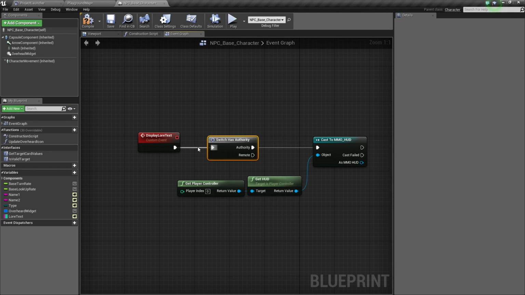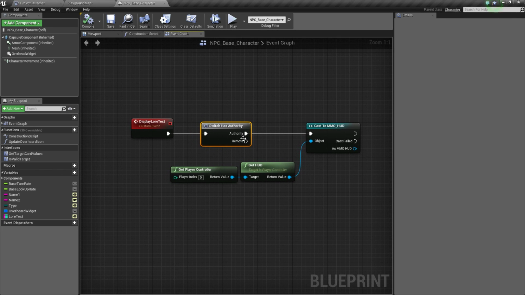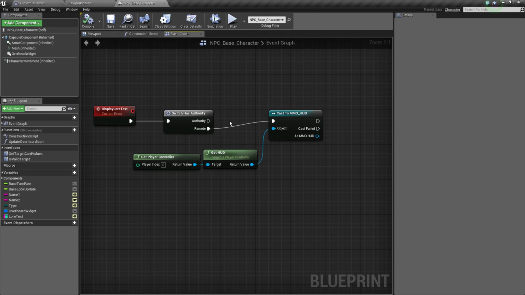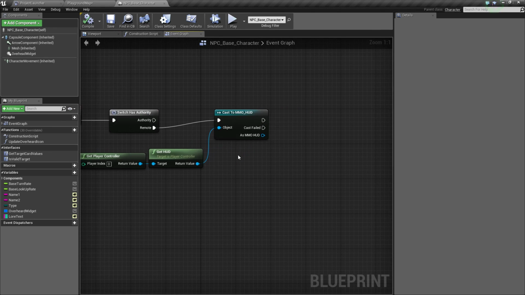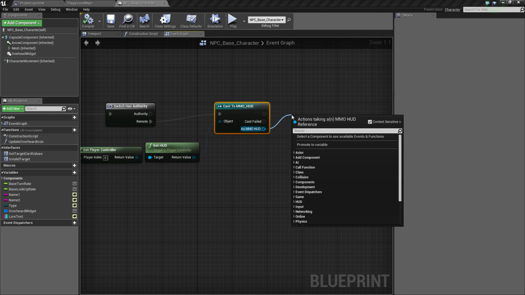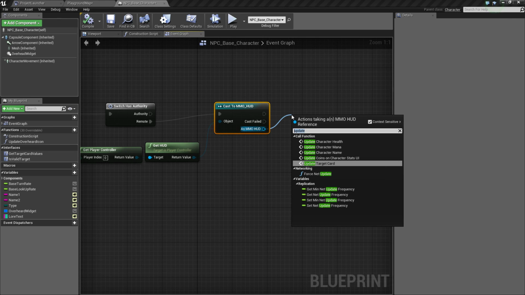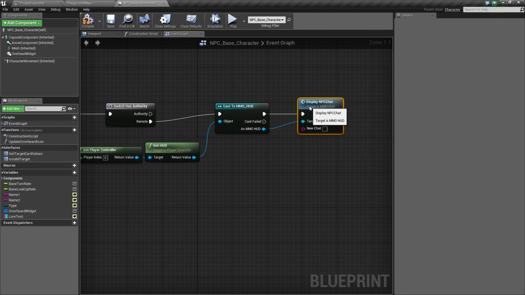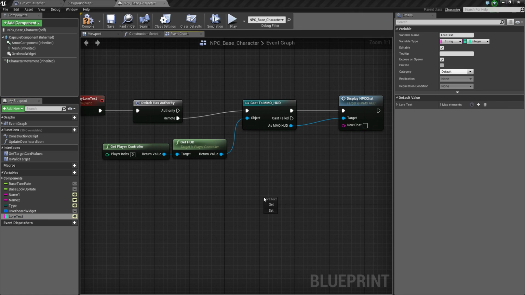Authority. That's what I meant to do. Switch as authority, because this is only going to run on our local NPCs. This is the only time we care about this stuff. So the local NPC will talk. He'll grab the HUD, cast to MMO HUD, and then display NPC chat. There we go. And we'll grab our lore text.